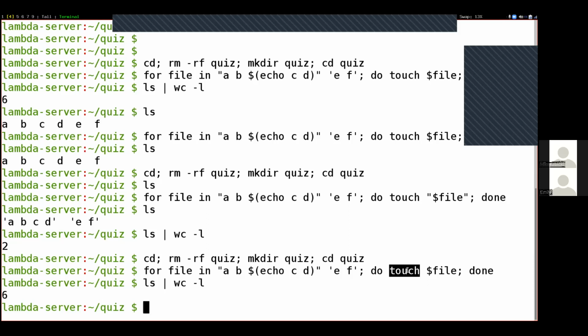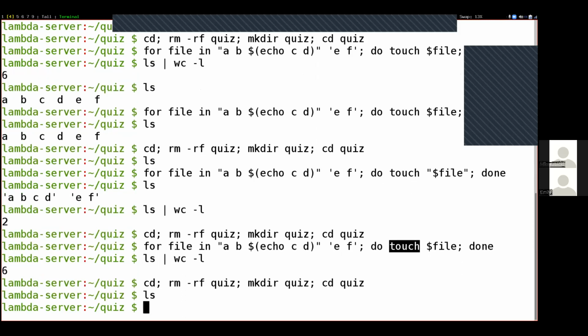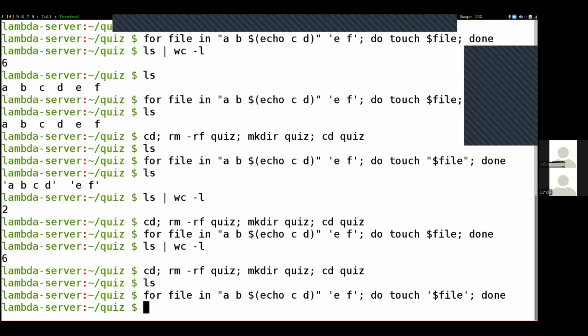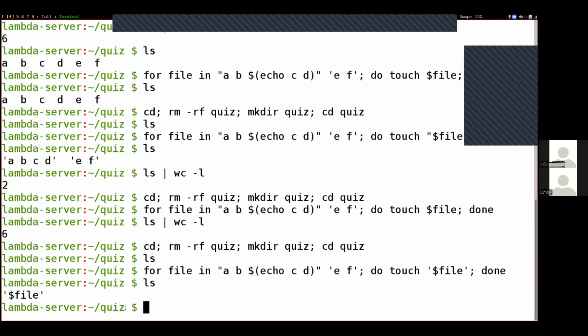Question is, can you have a $ sign within a file name? And the answer is yes. I'll go ahead and reset everything so there's nothing in this folder. Come up here, rerun this, and let's use single quotation marks now, like this. Single quotation marks do not get expanded. Variables do not get expanded inside of here. So even though this is going to run through 2 times with 2 different file parameters, this will not get expanded, and touch will always get as its parameter $file like this. Hit enter, type ls, and we have only one file whose name is literally $file.